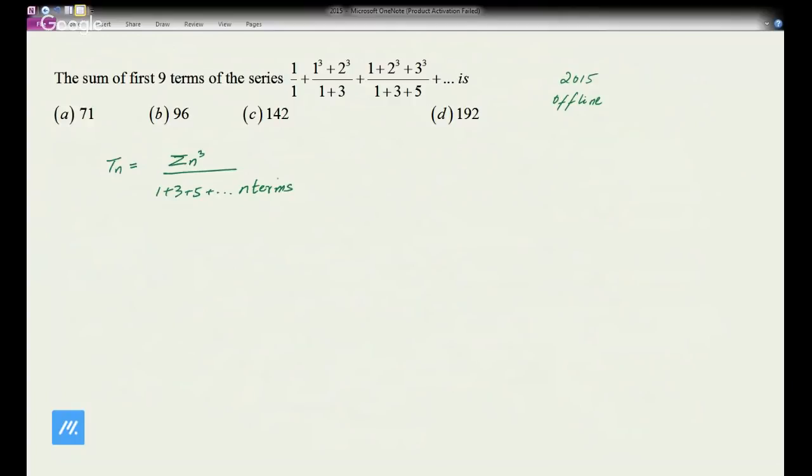And if you guys ask me, please, you can do better by remembering this also. So please remember this: 1 plus 3 plus 5 of n terms. You can easily find this. This is sum of AP, but please remember this is n square. So just to speed up the process. Okay, this will help you out. You can add this in your formula list.